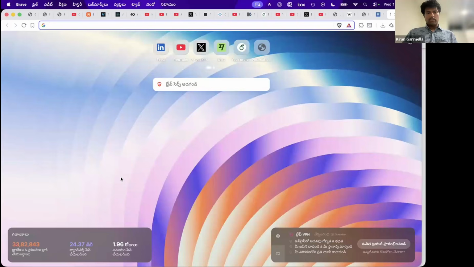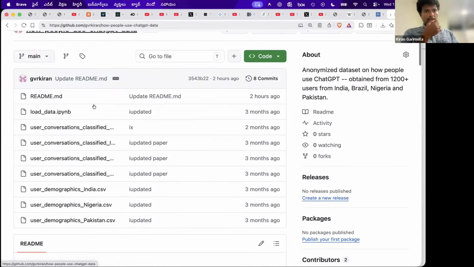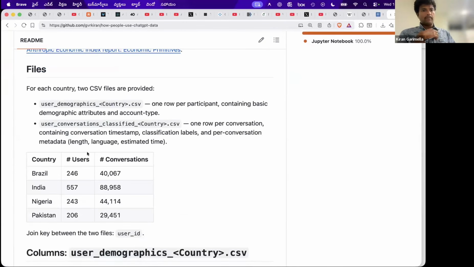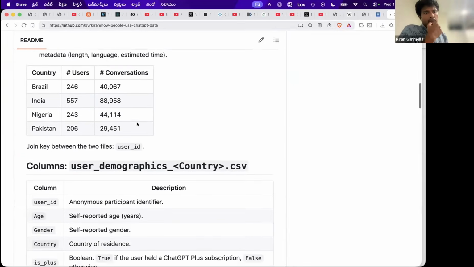So the dataset looks like this. It's public, by the way. We have around 1,300 users, like I said, from India, Brazil, Nigeria, and Pakistan, with tens of thousands of conversations from each country. A conversation is a bunch of back-and-forth messages.